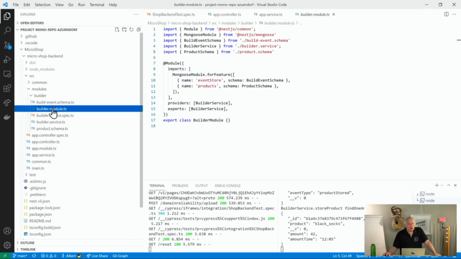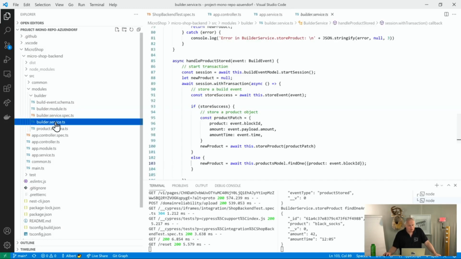And then you do a nest generate service modules/builder, and that one will create that one here. This is basically the same thing that we did for the warehouse. You do it for the shop backend too. And then you add this Mongoose stuff. You do a nest install Mongoose and some more of these things in order to set these things up.